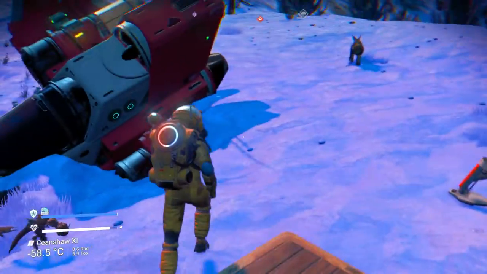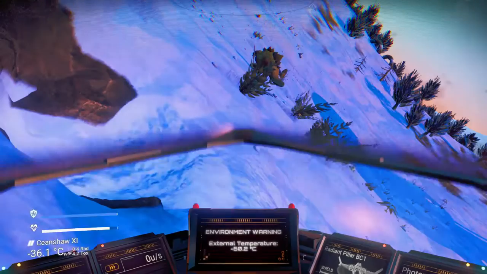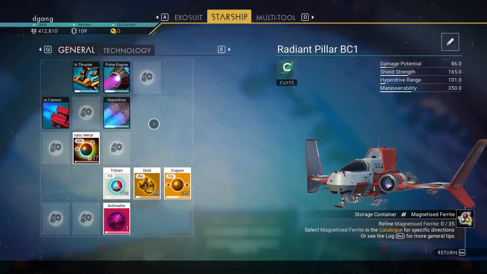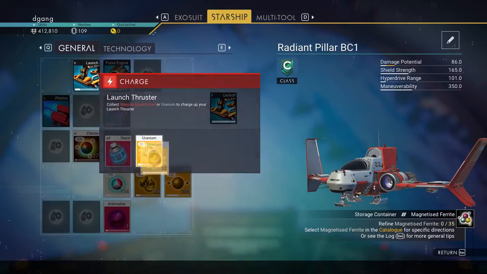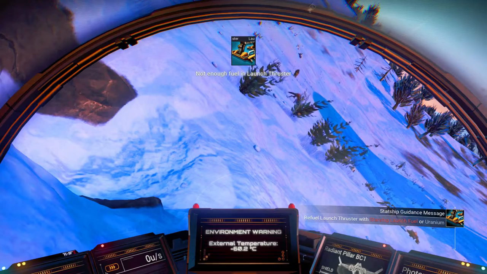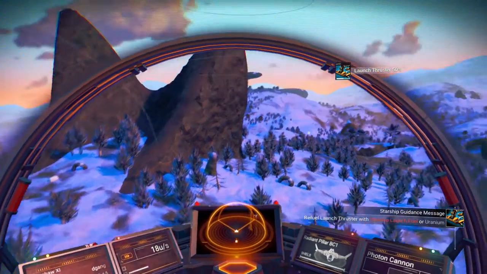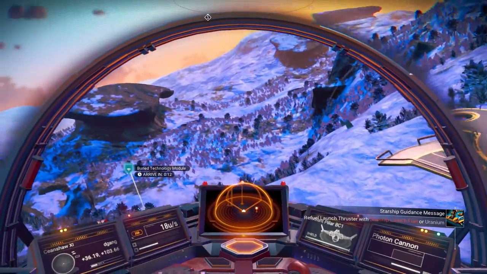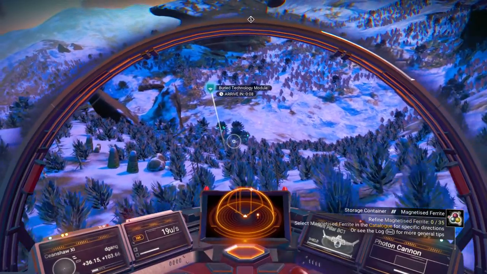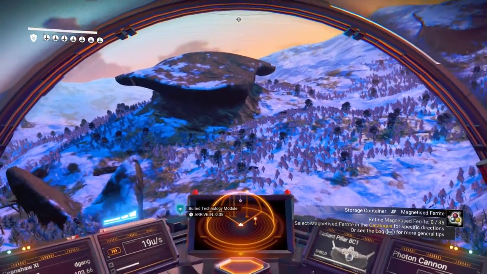Ship looks like it's crashed. And not enough fuel in the thruster. We could drop the uranium in there. All right. And to the technology module we go. I probably could have walked that, but oops.